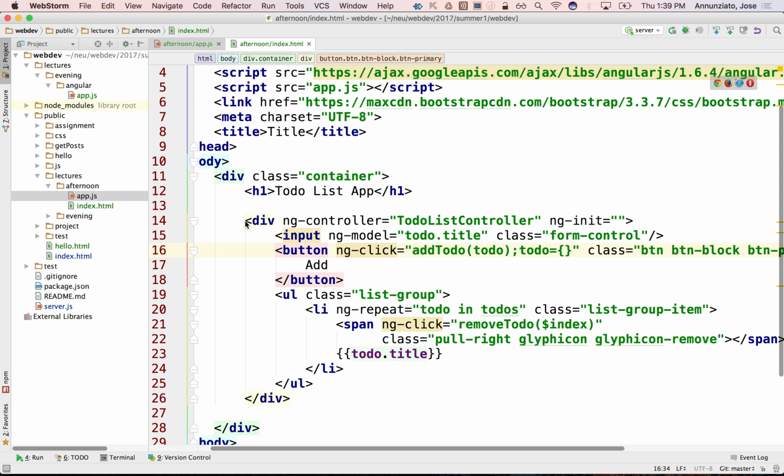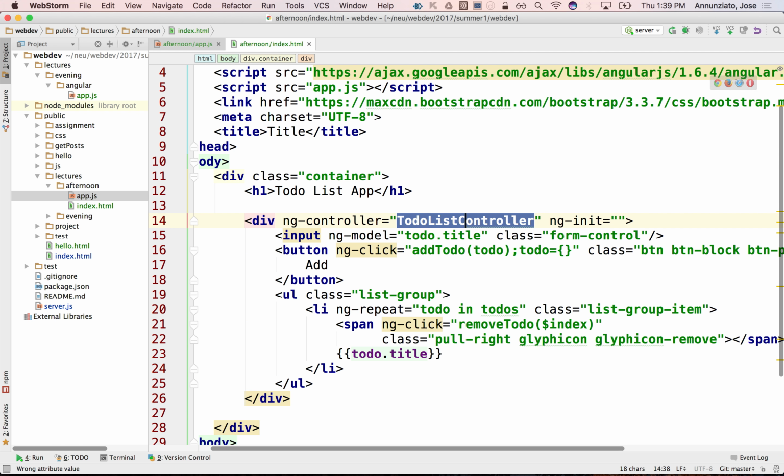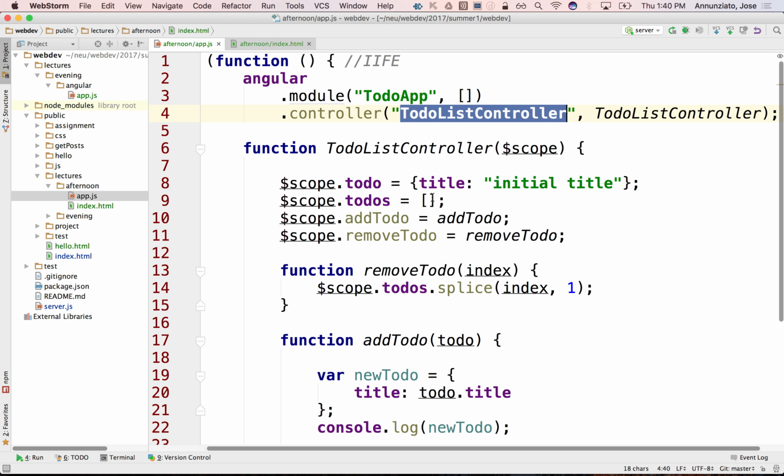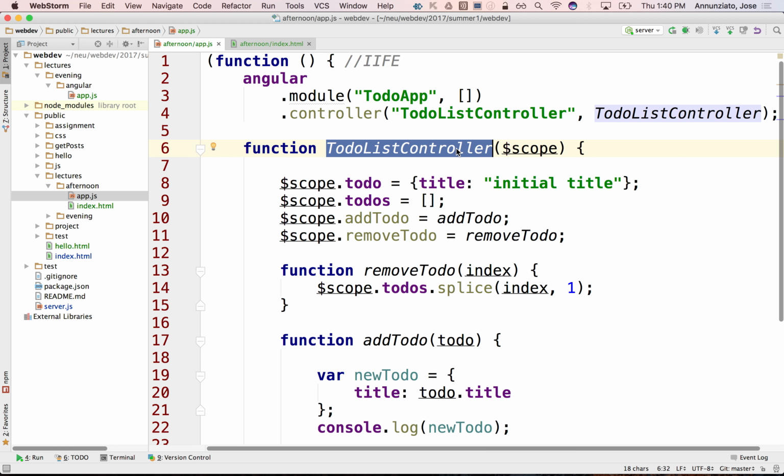We said that this div, this view, this snippet of HTML template, is the responsibility of this controller. That is the one responsible for shuffling data back and forth between the view and the controller. It is also responsible for handling any event handlers, any events that the user generates, such as clicking on this button. Okay. So yeah, it's declared here in a separate JavaScript as a constructor that gets instantiated and then made available to anyone who refers to it by name.